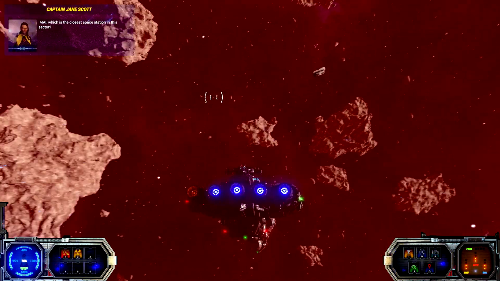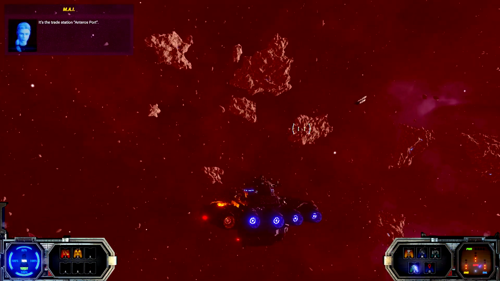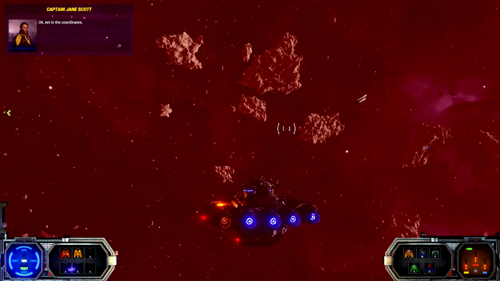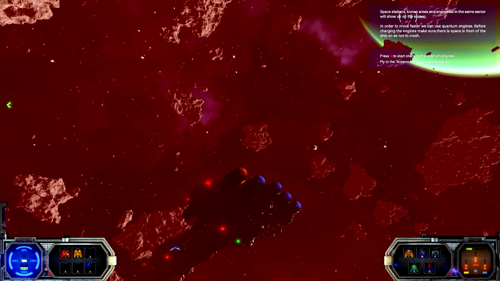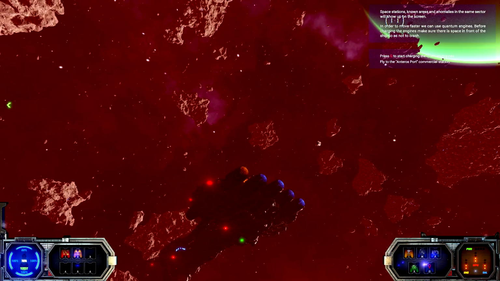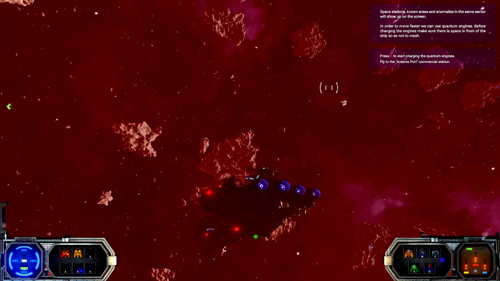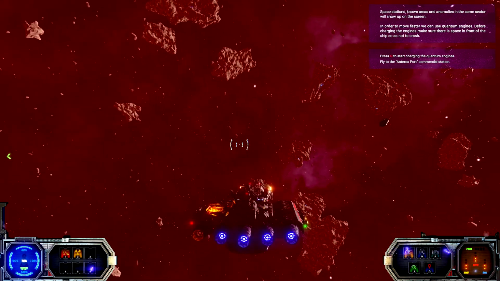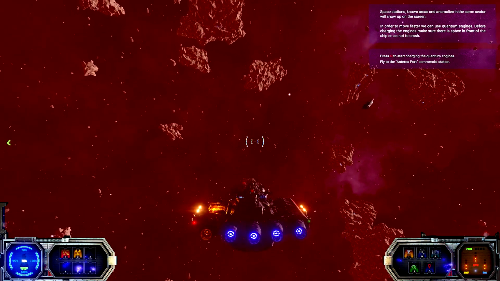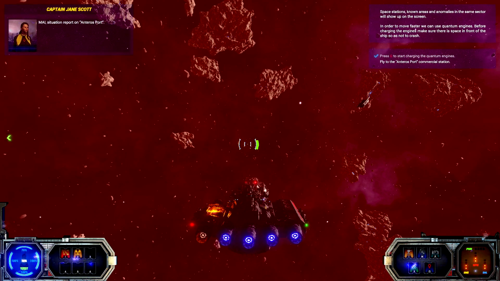Mike, which is the closest space station in this sector? It's the trade station and Antaros port. Okay. Set in the coordinates. Coordinates set. Okay, space stations, known areas and anomalies in the same sector will show up on the screen. In order to move faster, we can use quantum engines before charging the engines. Make sure there is space in front of the ship as not to crash. Okay. Crashing does sound like that would be a bad idea. Right, hit G.